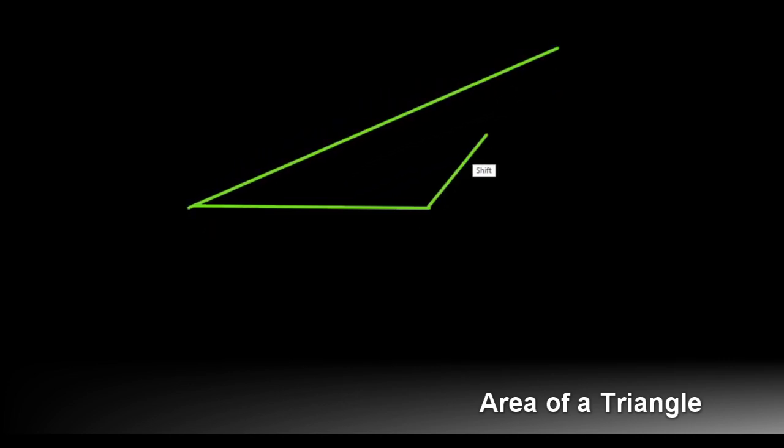So if I gave you another triangle, such as this one here, that's a bit more irregular, such as one like this, and I told you that this length here was 4 and this length here was 8, then you couldn't just simply do 8 times 4 divided by 2 to work out the area of the triangle, because as you can see here, this length here, the 8, is not the perpendicular height. The perpendicular height would be from the base here, 4, all the way up to here.